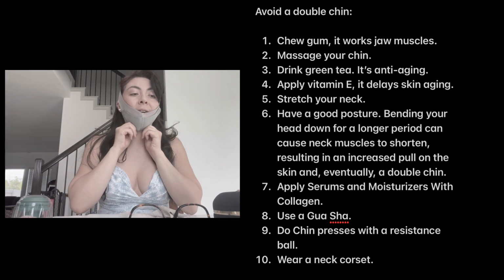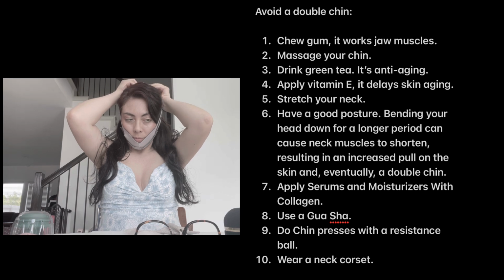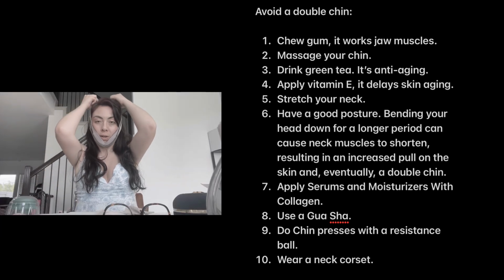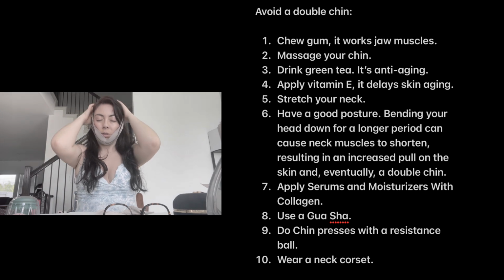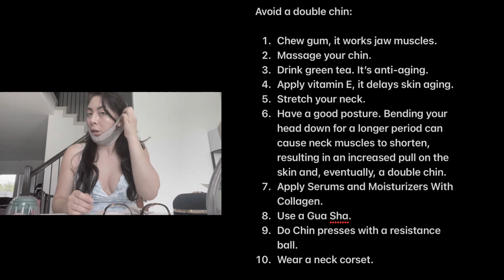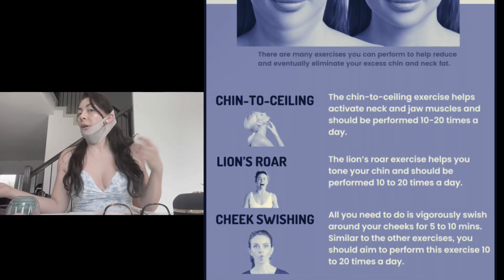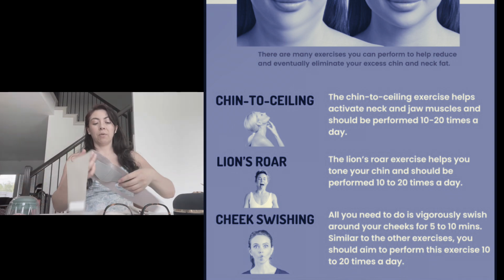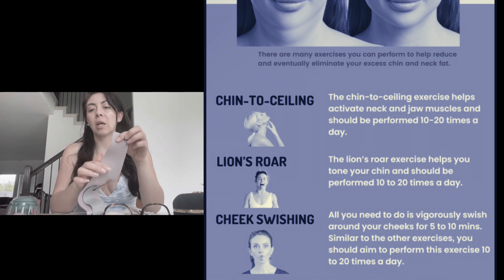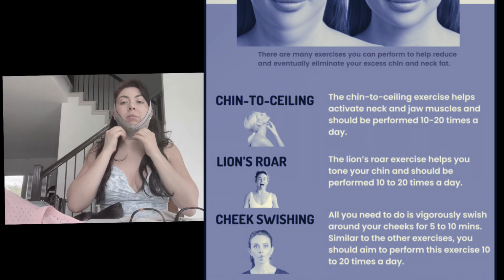I'm confused here. I don't know if I'm wearing it the right way. This is stupid. My ears are not aligning. Look, my ears are over here, and then if I put my ears here, then it starts going back. You see? And that's not right. So this one just feels really weird. And the fabric is not as stretchy as this one. This one's very stretchy. I guess this is it.